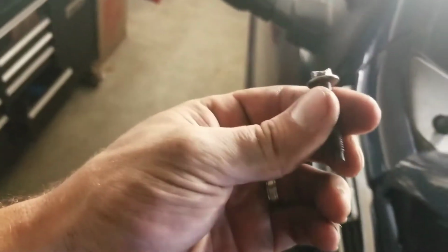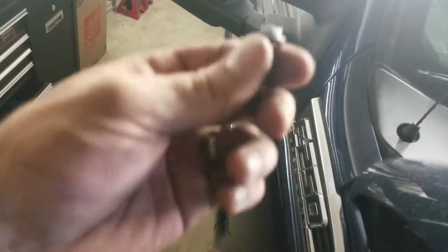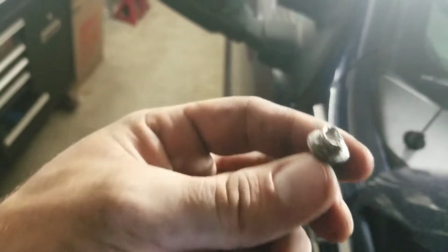And I'm guessing when the previous guy did his half-assed delete, he welded 3-inch pipe in the spot of the DPF. I'm guessing he tried to delete the EGR and rounded off this head.